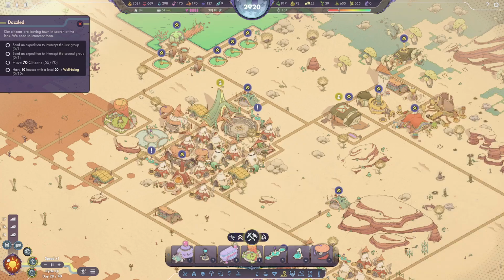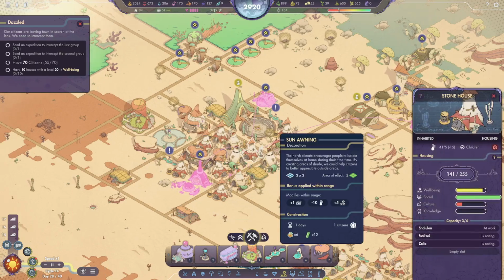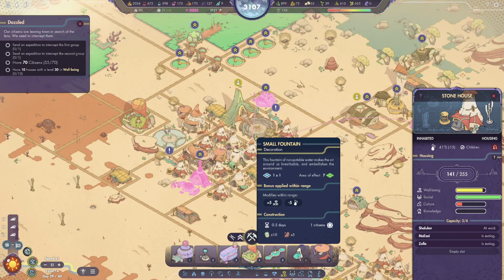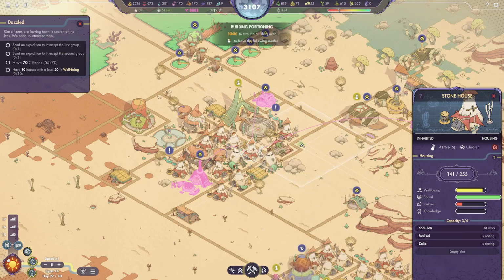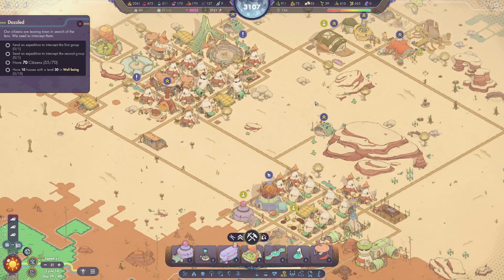Okay, we need to juice the well-being a little further. We could put small fountains down? Do them overlapping? Is it a negative returns thing, or does it count? I guess we're about to find out. Alright, throw down a couple fountains all over the dang place. This is an exercise in experimentation.